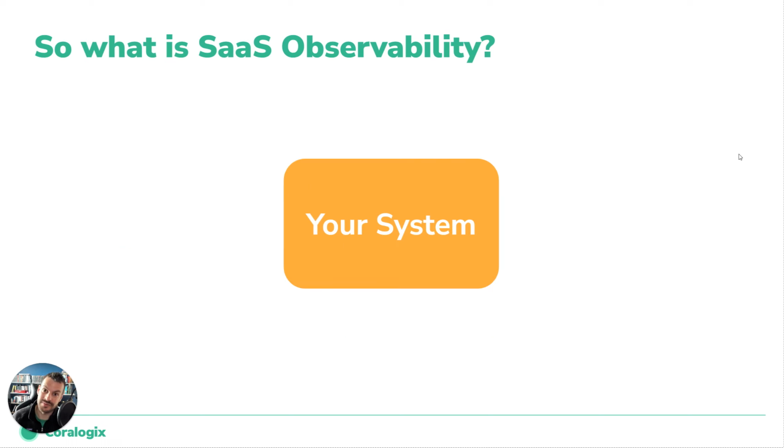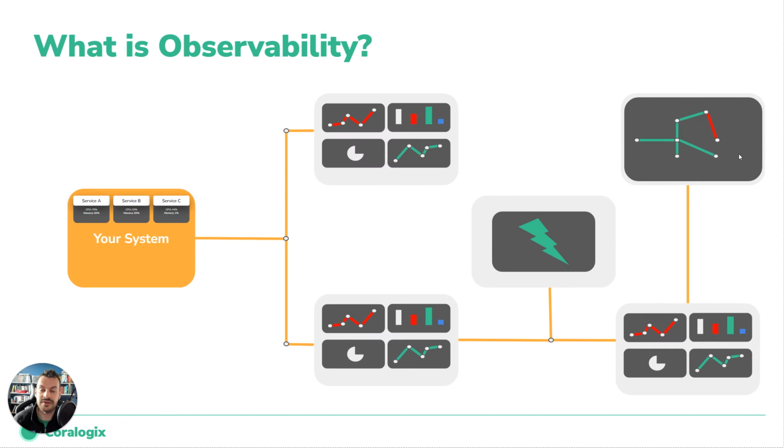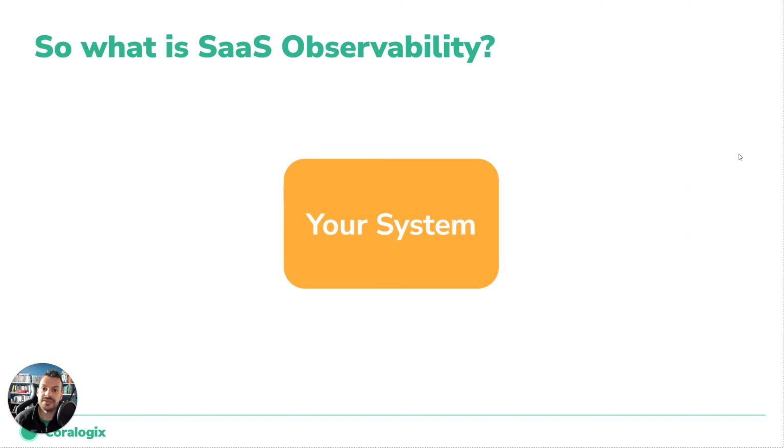So what is SaaS observability? SaaS observability is very simple and very straightforward. See, when you're building all of this infrastructure that we talked about, you need to underpin it with lots and lots of code, lots of automation, lots of servers and networking and much, much more to make sure that your observability infrastructure is as bulletproof as your production infrastructure. This is not easy, and this is where SaaS observability comes in.